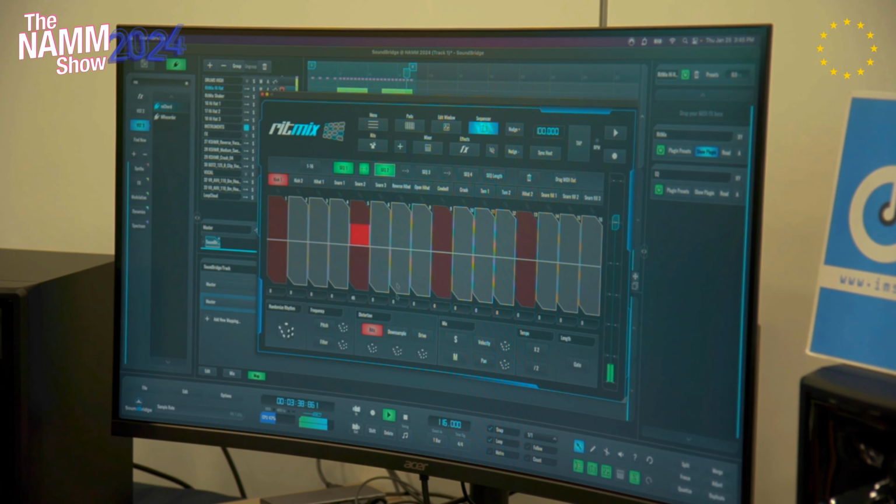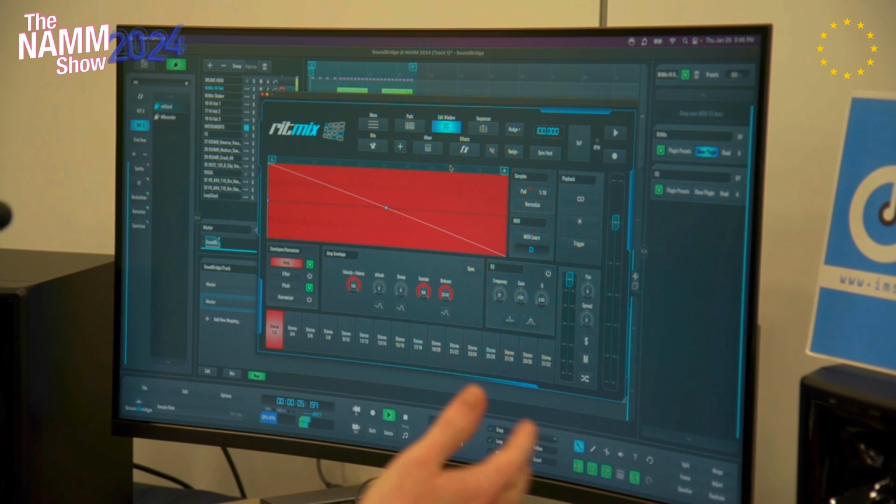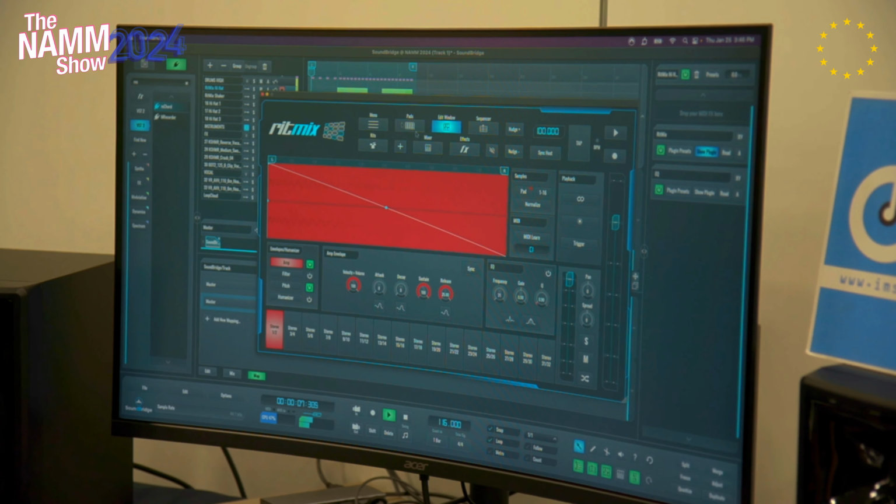So if you want to go to bits, downsample, drive for, let's say, a distortion, you could also just randomize this stuff as well. You could also randomize the velocity, let's say, the pan. We have a nice editor right here with every parameter being audible, including the loop left and right. You can also send each pad out to any audio track and map it. So if you want to record every instrument or drum sample on a different track, you're able to do that. Just a really robust drum machine.